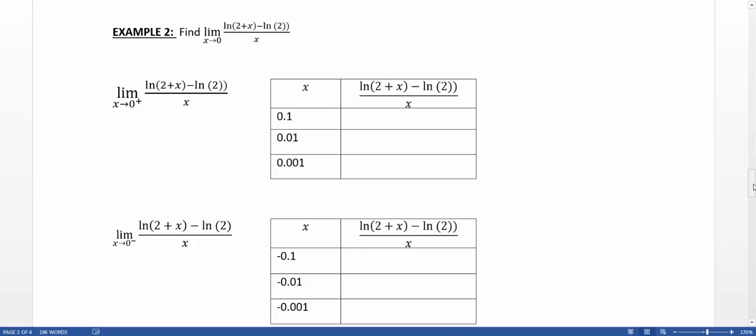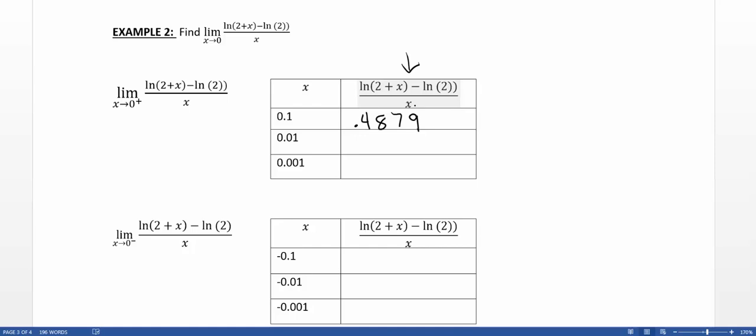So as we approach from the right, I'm going to take each of these x values and plug it into my function to see what the corresponding y values are and hopefully be able to use those patterns to determine what we're approaching. When I plug in 0.1, I get 0.4879. Now here, my calculator only gave me 4 values, so I wrote them all down. You'll have to make a decision when you're doing these types of limits on how to round. If a problem specifies how you should round, that's how you should stick through it in your limit. Otherwise, 4 decimals is usually safe.